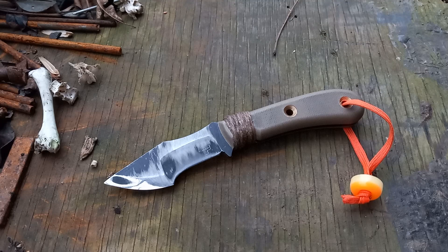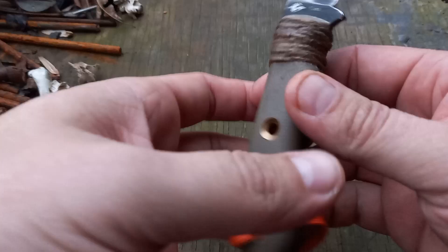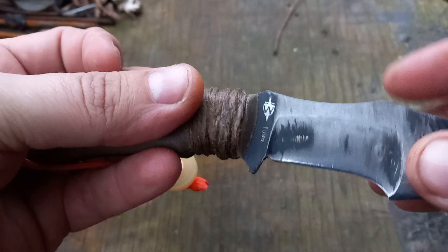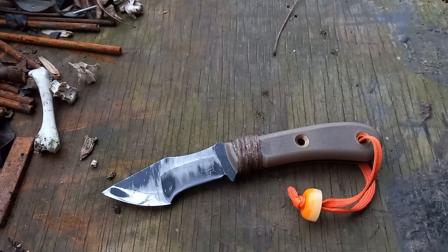First off, it's a tracker and it is from Boker Knives — this is a Boker Plus. You can see I've used this thing pretty hard already and changed a bunch of stuff, but it's got the Boker Plus emblem on one side and the Dave Wanger emblem on the other side. So this is a Dave Wanger–Boker collaboration blade — forgive me if I'm not pronouncing your name correctly.